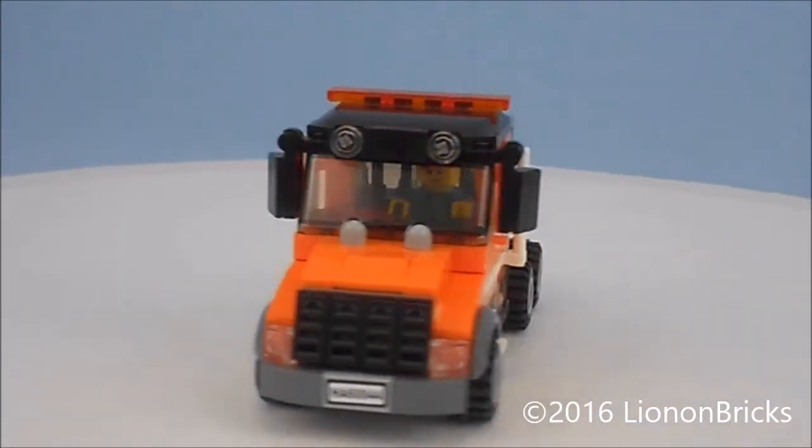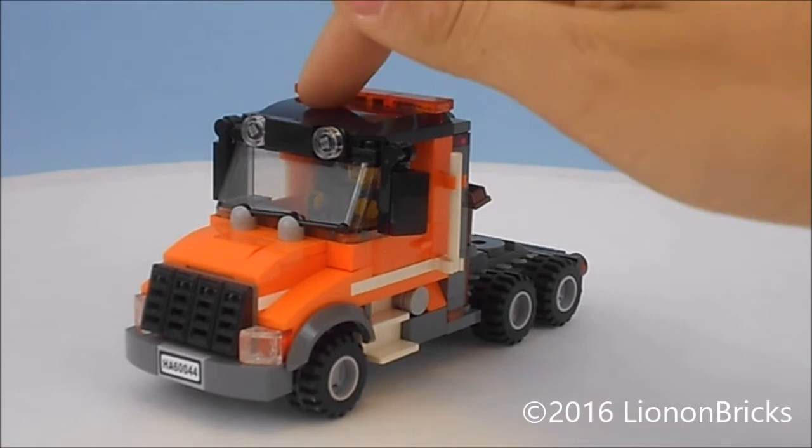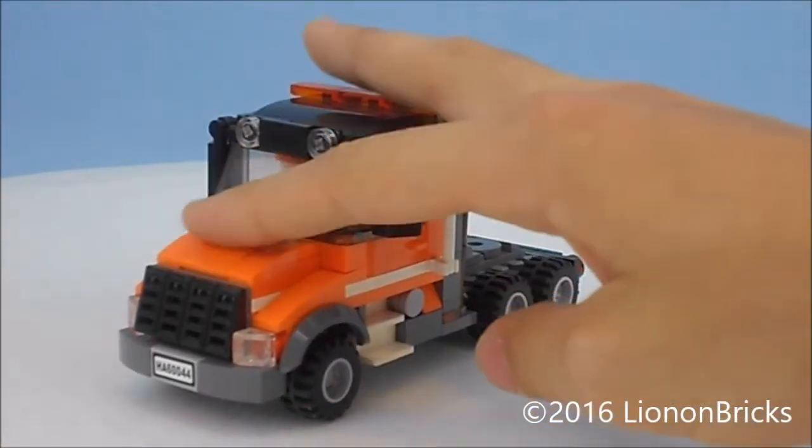It's a design where eventually I do need to replace this roof with — I can't even get the color right — an orange one. The hood's a little bit different too because I was running out of pieces, but actually it's kind of a cool look, so it's something a little different.